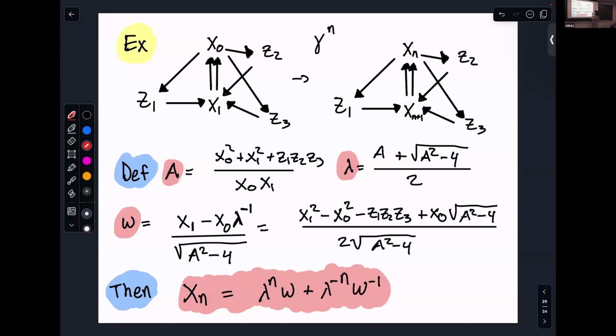And this omega guy, I can solve explicitly for the cluster variables and see that in the limit, they're really sort of just growing by multiplication by lambda. That's what I want to take away from this. So if I apply gamma a ton of times, basically this part should dominate this part. And in fact, whenever I evaluate my cluster variables at positive real numbers, this thing is always bigger than gamma, or gamma inverse is always bigger than 1. And so in that sense, this part really dominates.